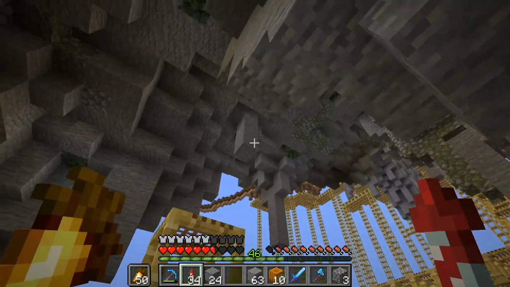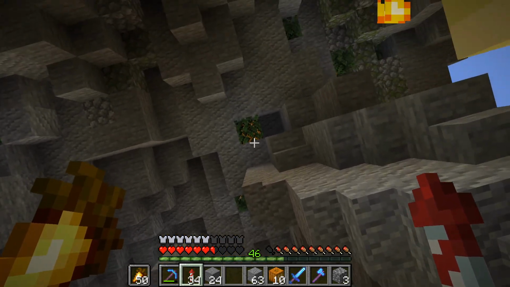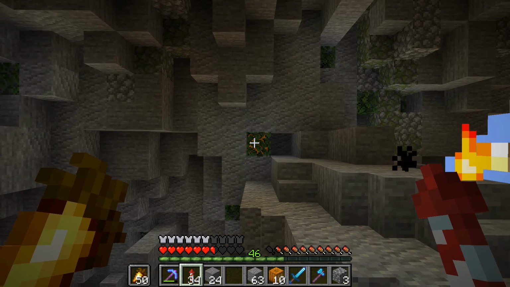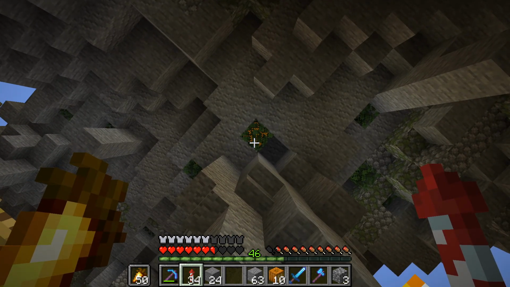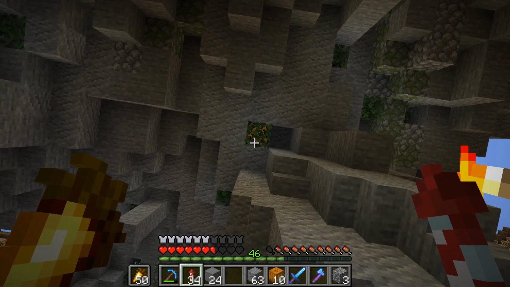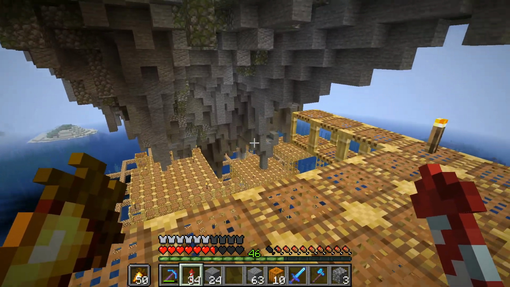So if we come down here, you can actually kind of see right there and right there. I chose pumpkins because it looked the most natural if you looked right at it. The orange color was a little less off-putting than glowstone or sea lanterns or anything like that. That helps quite a bit to make this not like complete blackness.